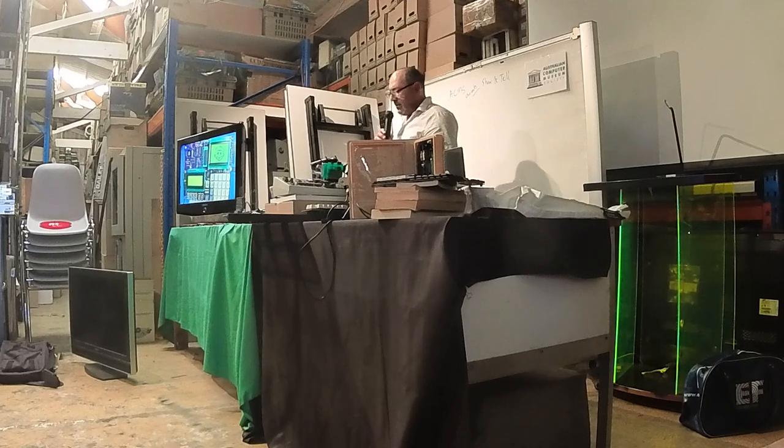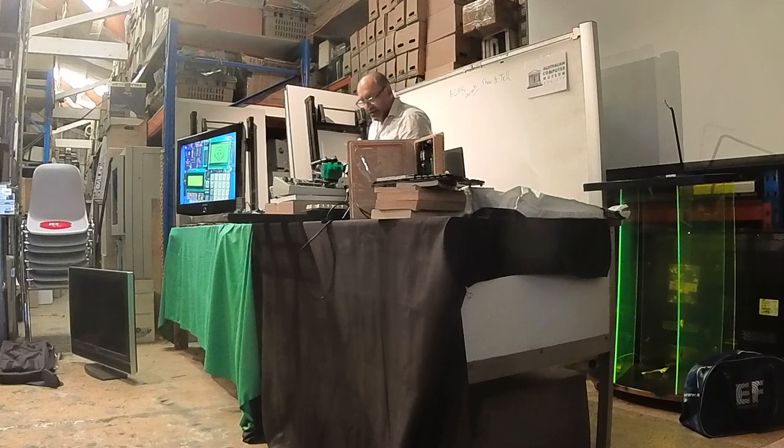How many bytes is that program? I can't remember, but it's mostly data. And there we go, that's finished. If I go down to 4022, this is the quick load. So this is how quick it loads. There you go. So you can see how quick it loads without me slowing it down.